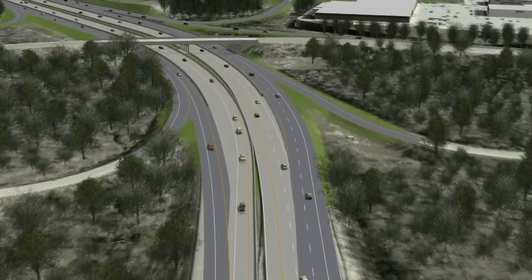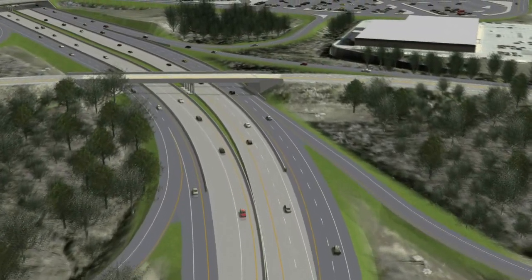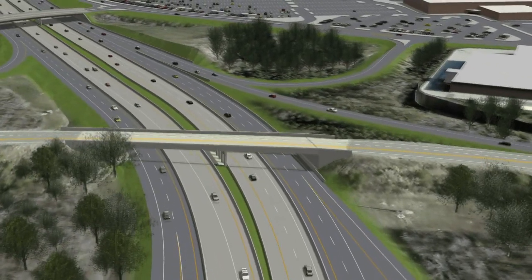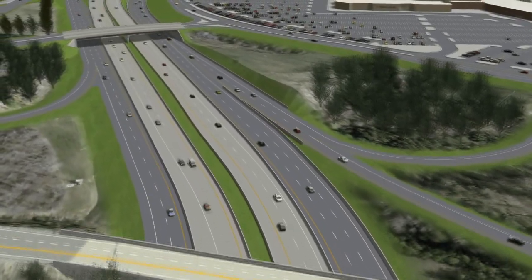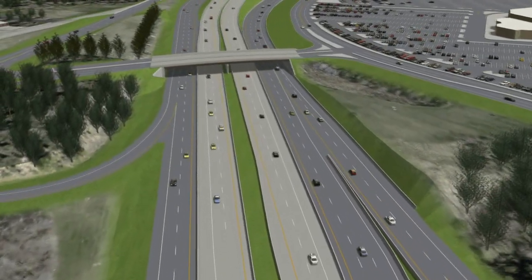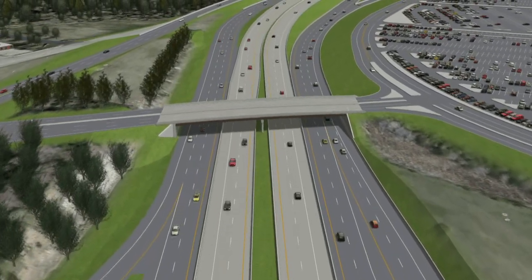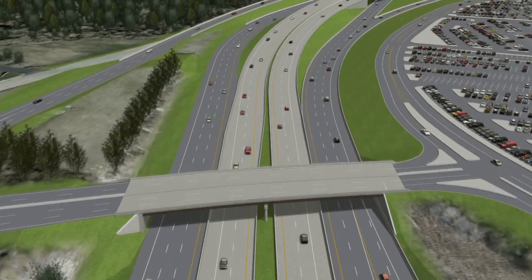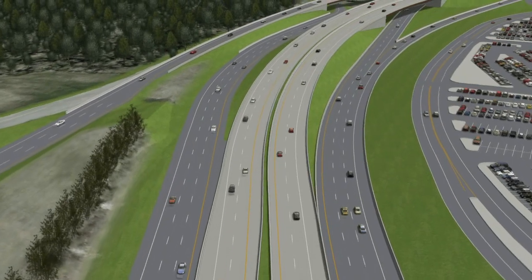Focusing on the northbound movements, as we continue under the Road A bridge, you will see several exits from the Christiana Mall and retail area, all safely merging with SR7 local traffic, eliminating any impacts to the through high-speed movement on Ramp B. Ramp B and SR7 continue under the bridge that provides ingress and egress to the Christiana Mall and bus transfer station. SR7 provides an exit ramp to access northbound I-95 as Ramp B climbs in elevation over northbound SR7.